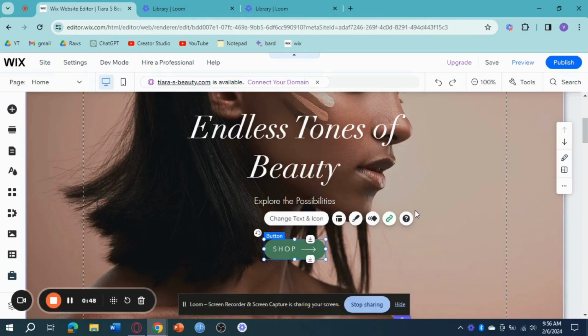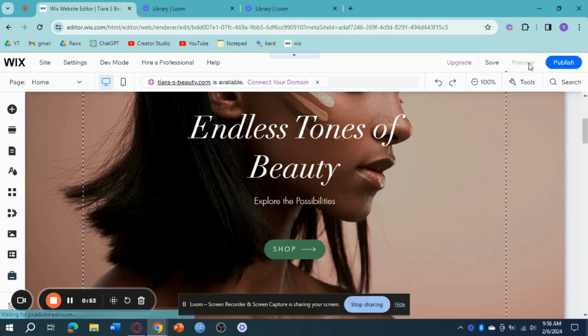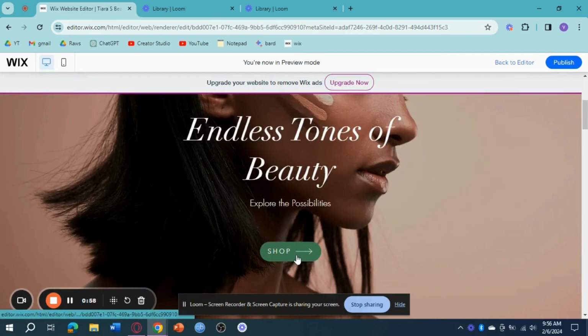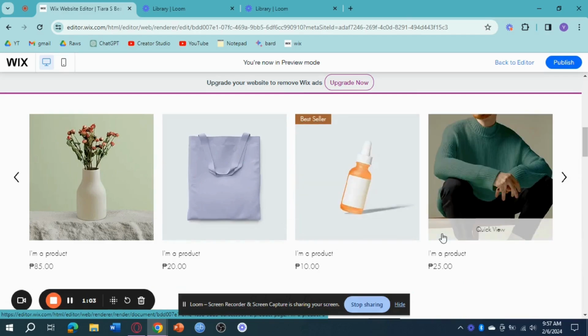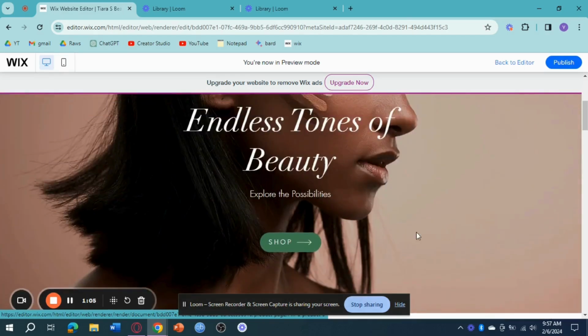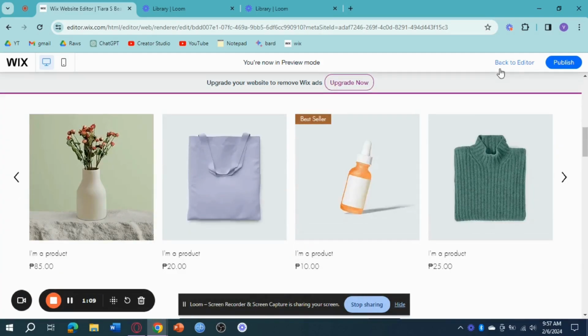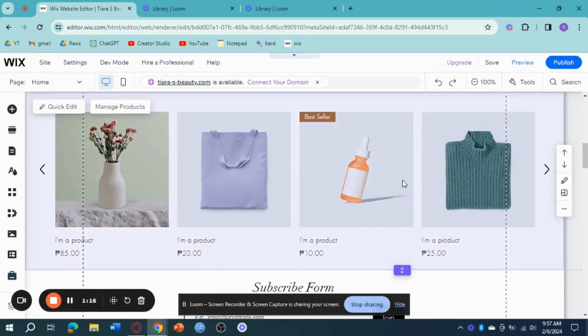Now, once I have linked that, let's see a preview of what our site will look like using this. Once I have done that, I can just click on the shop right here, and this will redirect me to the product site of my website. You can do that, and you can actually change that in your settings. You can also just head over and link an anchor instead of a section.